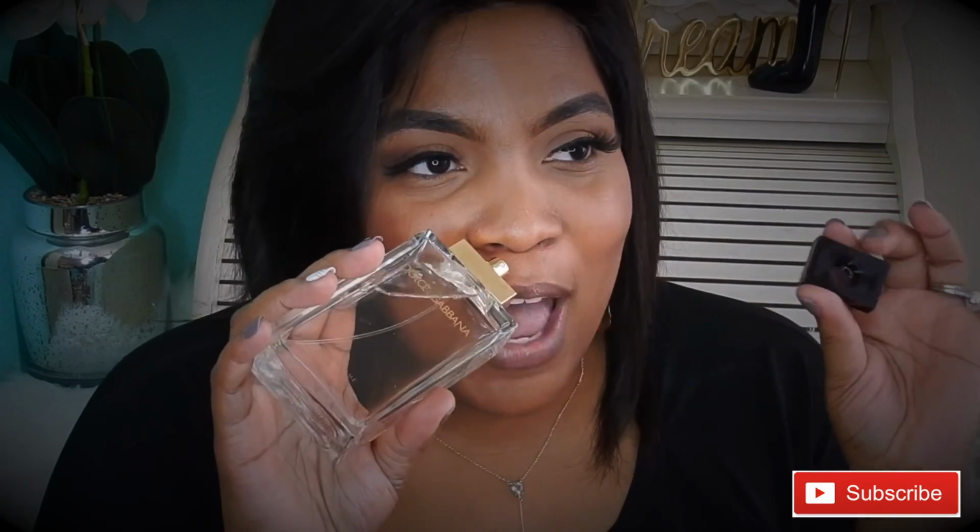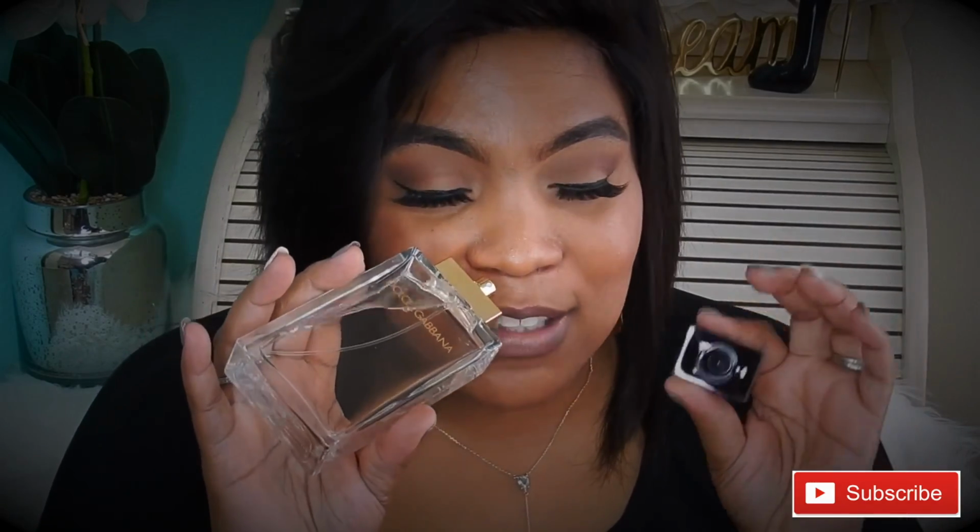No, I did not pick it up from Ulta. I actually found it at TJ Maxx. And it was like $49.99, which was a good deal to me because that's even cheaper than the discounted websites. I do believe the discounted websites are anywhere from $50 to $60, but I did get it for $50, and it is so worth it. I am so glad to have found this at that price because I did love it when I smelled it at Ulta. So I did get it in the 3.4 ounce. Is this a 3.3? In the 3.3 ounce. Love this scent. If you have not tried this, I would highly recommend you go ahead and try this. But yes, I did pick up this Dolce & Gabbana Femme.